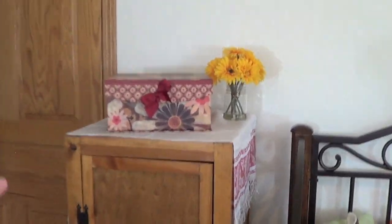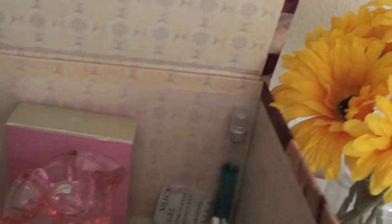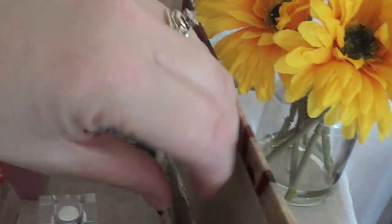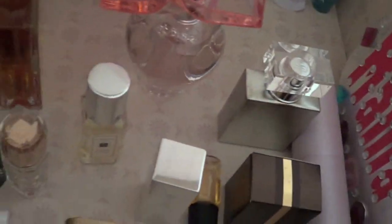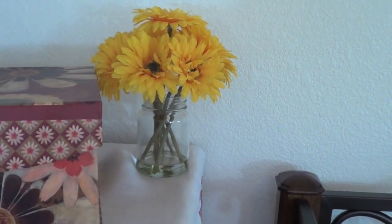On the other side of the daybed — here's the window, here's the other side — I have this box right here that houses my perfumes, since it's like — what does Rachel call it? The Crypt. So that houses my perfumes, and I have this little Mama Kay thing. That is my perfume backup — I've done pretty well at using up my perfumes. This one, as well as the one with the red flowers on the other side, I think I found at TJ Maxx.